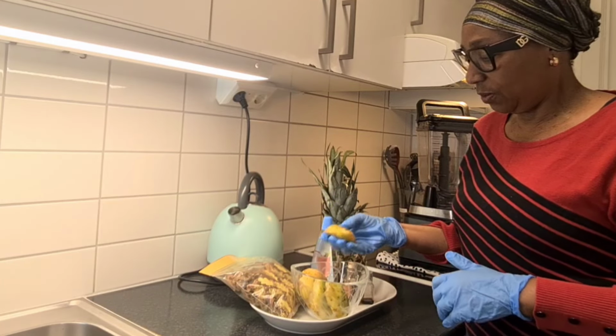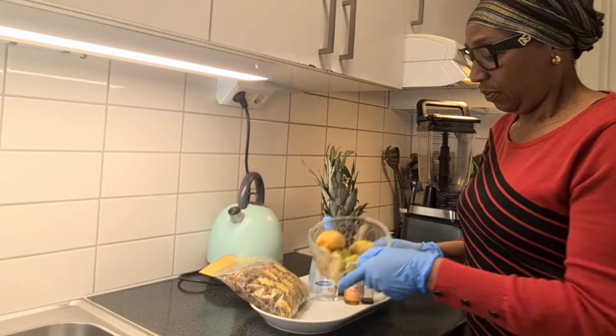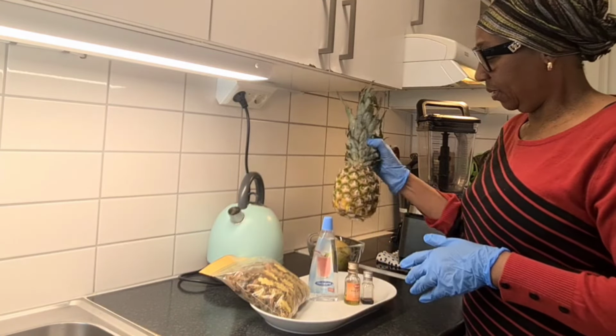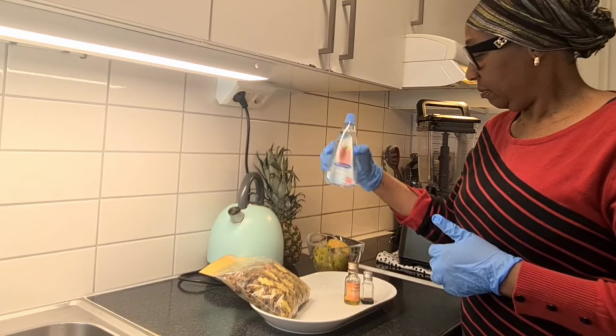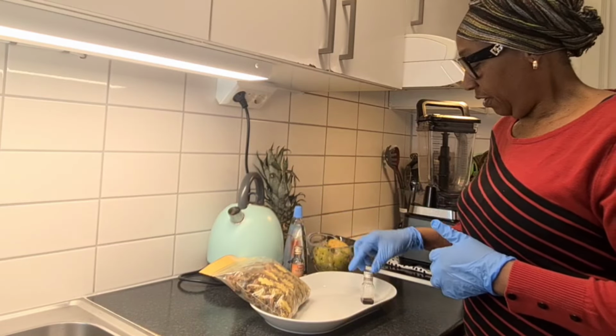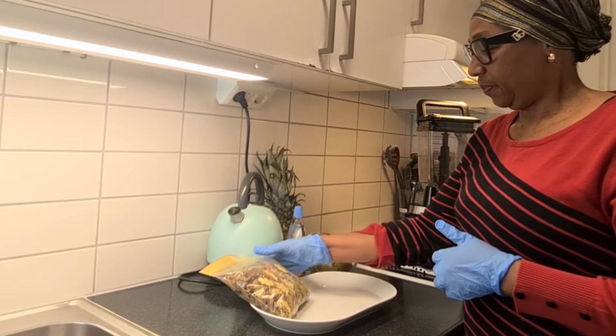So now this is what I'm going to use. We have just a little bit of it. We're going to use pineapple. We're going to add in sweetener. We're going to use pineapple flavor and vanilla flavor.